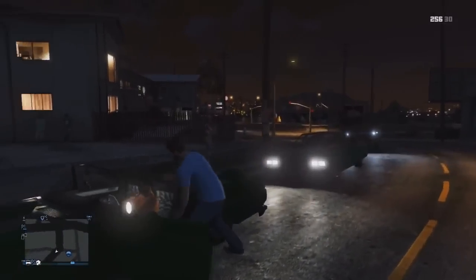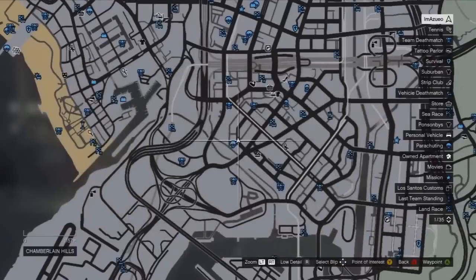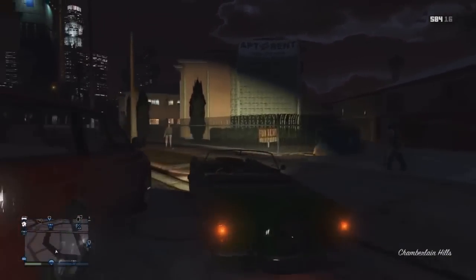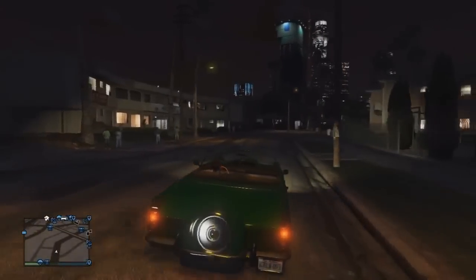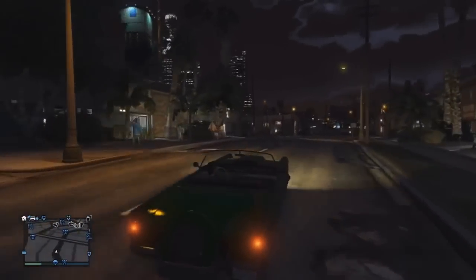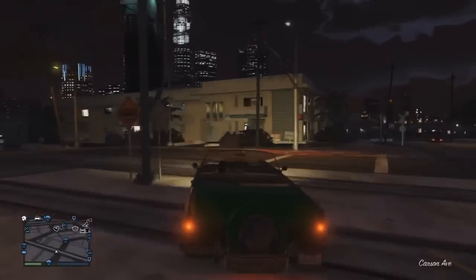Now this is in fact the most valuable car which can be found around the map of Los Santos and taken down to Los Santos Customs to be sold. If you were to take this car down to Los Santos Customs, you can sell it for just over $13,000. All of the cars that can be found at this location can all be sold at Los Santos Customs, and you can make more money from these than the standard version of them.